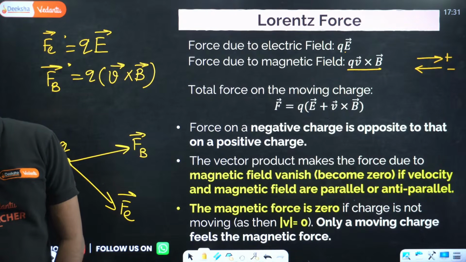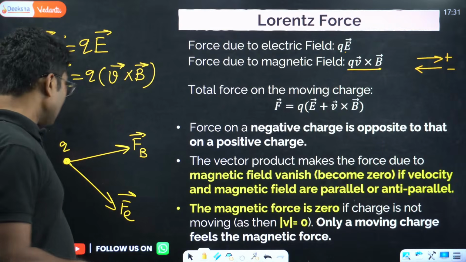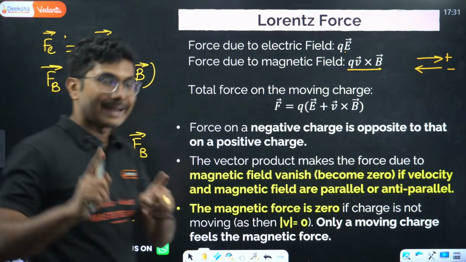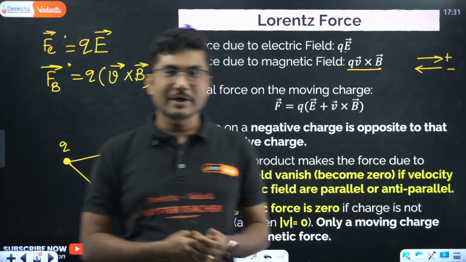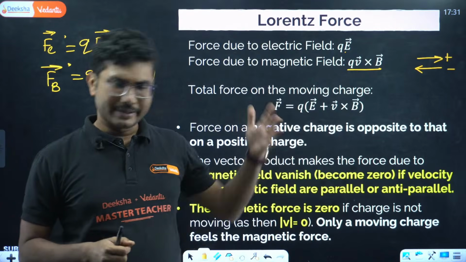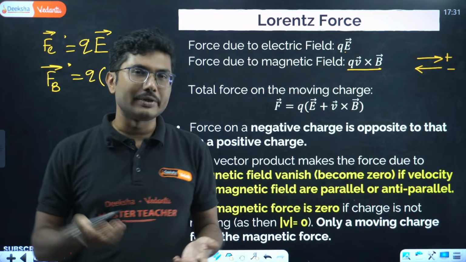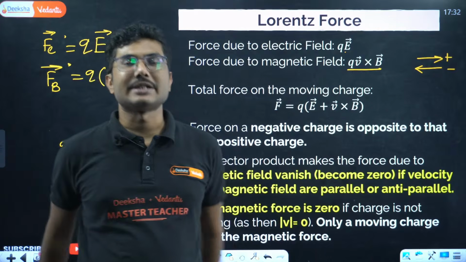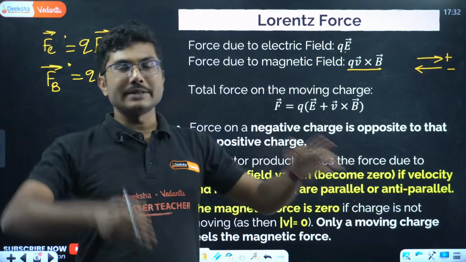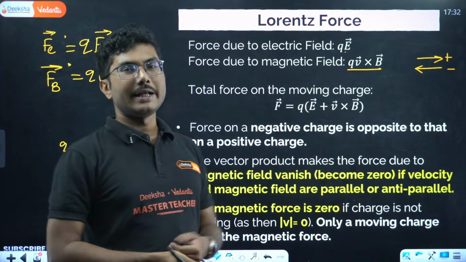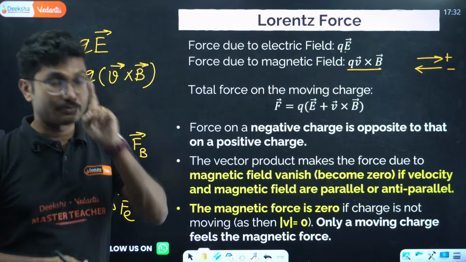Okay, so that is very important. That is a super important point to remember, that a magnet will interact with another magnet. If you just leave a magnet, it will not interact with a non-magnet. If it is a magnetic particle or magnet, then only it will interact. For moving charges, it has to be magnetic, then only it will interact with an external magnetic field. So a moving charge possesses a magnetic field, and because it possesses a magnetic field, it will interact with an external magnetic field. That is point number 1.